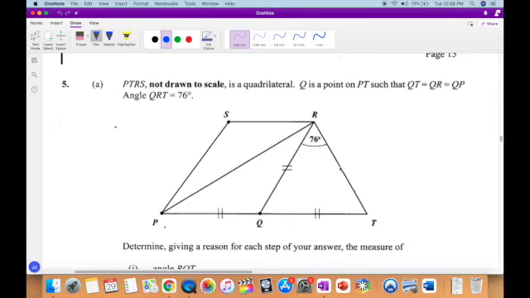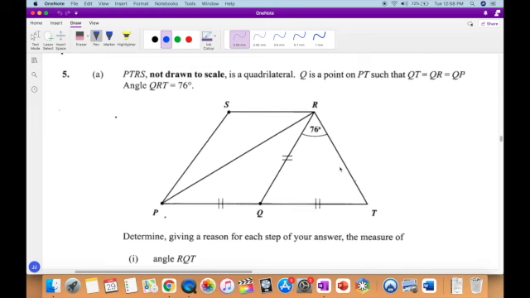All right, so not drawn to scale, we have here a quadrilateral, right? And we can see that Q is a point on PT where QT is equal to QR is equal to PT. So we can see those equal marks there. So those lines are equal, and that's important, right? That also tells us that this is an isosceles triangle, and that tells us that this is also going to be 76 degrees because that's the base of the isosceles triangle, right? So you can see I didn't even read the entire question yet. I'm already forming conclusions, right? And of course they tell us that that angle there is 76.